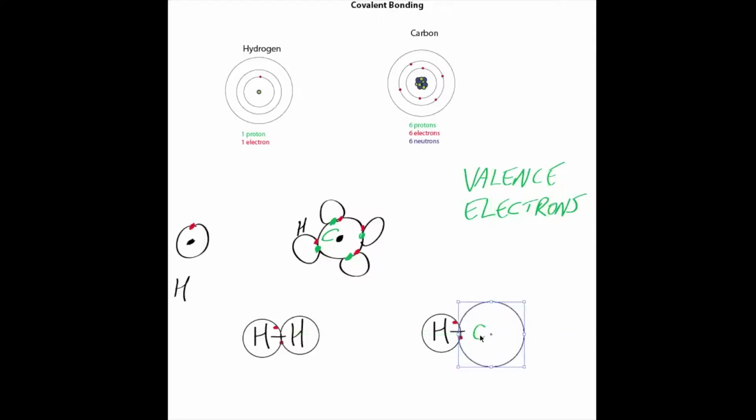But not only is it bigger, not only is that carbon bigger, it's also got more protons. It's got 6 protons as opposed to 1 proton. So imagine that it's got 6 times the positive charge. Now what that does is it drags the electrons towards itself more. It's called electronegative, and it's a bit hungry for those electrons. So this is more electronegative. So carbon is more electronegative.